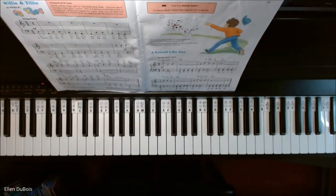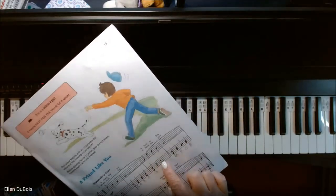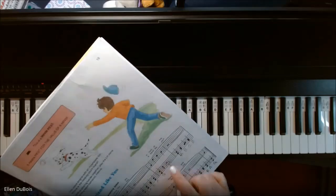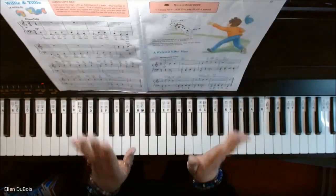On the next page, we've got A Friend Like You, and they have a half rest, and in the book they call it a minim rest, at least in this edition of the book. I call it a half rest, and these rests have you count out half the value of a measure. This song is in 4/4 time. There is a half rest right here, and this half rest is going to be half of 4, which is 2. So a half rest in a 4/4 piece is equal to 2 beats of silence.